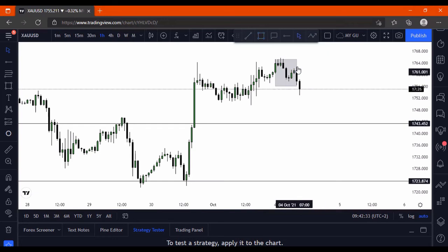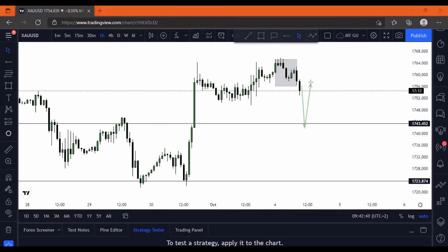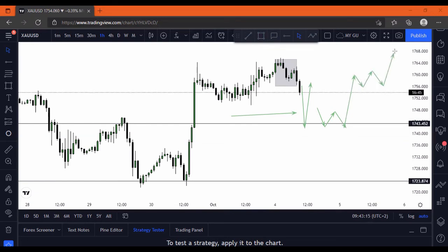So the whole concept is, if this is our Monday Asian range, it doesn't matter how long it takes, but if price breaks out of the range, let's say it drops and then comes back into the range, then this becomes the induction. So they made people sell, make people believe that price will be selling for the week. And then it will create another peak formation around here to give you the confirmation that price is reversing. If it comes back into our range, it might give up another range around this area for it to go higher. So it's the same as we're expecting price to break out of a range, give us the fake out. The moment price comes back into that range, it continues in that direction.